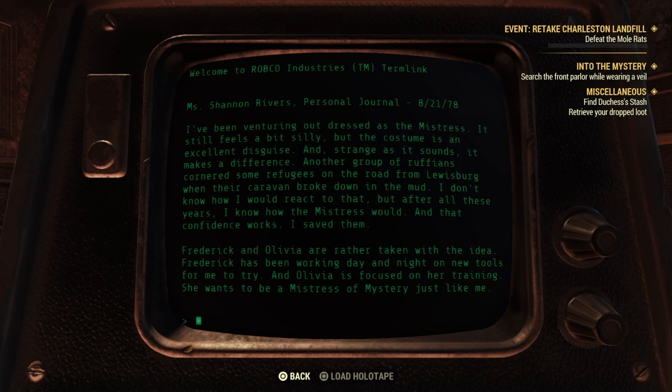Another group of ruffians cornered some refugees on the road from Lewisburg. Their caravan had broken down in the mud. I didn't know how I would react to that, but after all these years, I know what the mistress would do, and that confidence worked. I saved them.